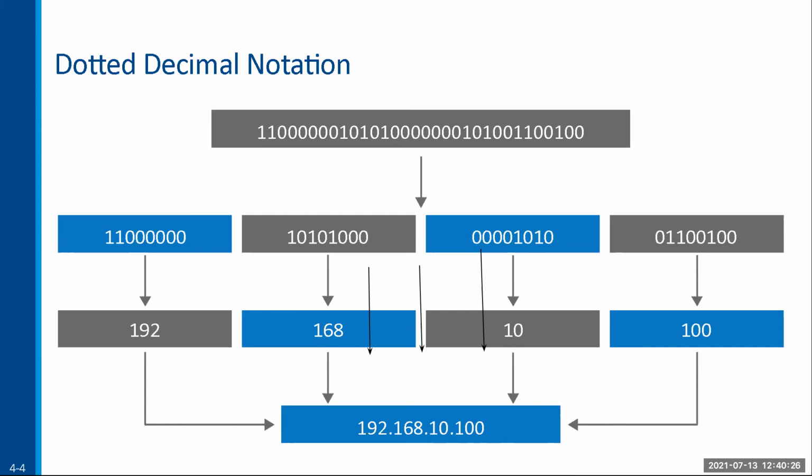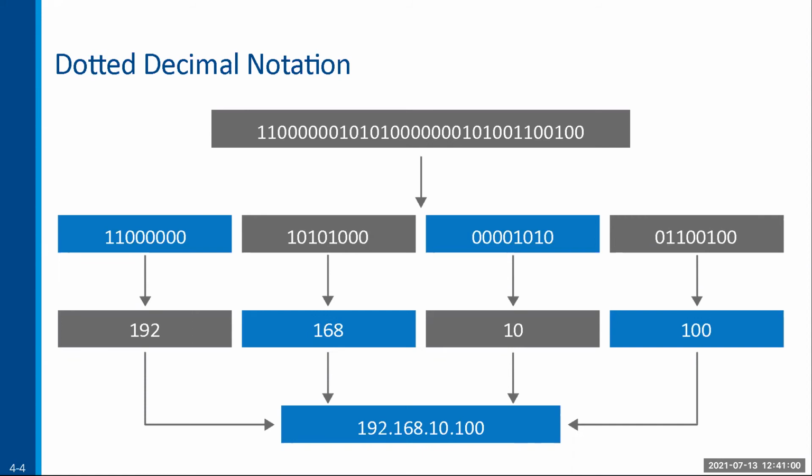Well, we also want people, or at least the idea was originally, that people might want to be able to memorize their own IP address like you would a telephone number. So based upon that functionality, we decided that we're going to take these 32 bits and break them up into equal values of 8, and that would give us 4 equal values of 8, and call that breakup an octet.